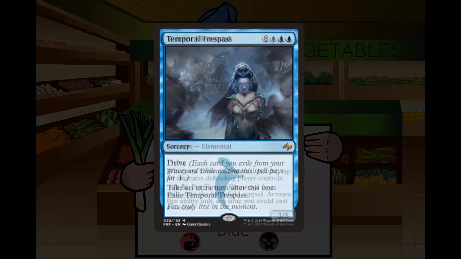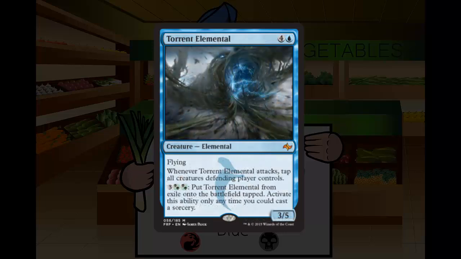All right, next up we have another mythic. Back-to-back mythics. Torrent Elemental is a creature, elemental, of course, for 4 and a blue at Mythic. It's a 3/5. So it's a 3/5 for 5, and it flies. So that's relatively okay right there. And it has a lot more text as well. Whenever Torrent Elemental attacks, tap all creatures defending player controls.